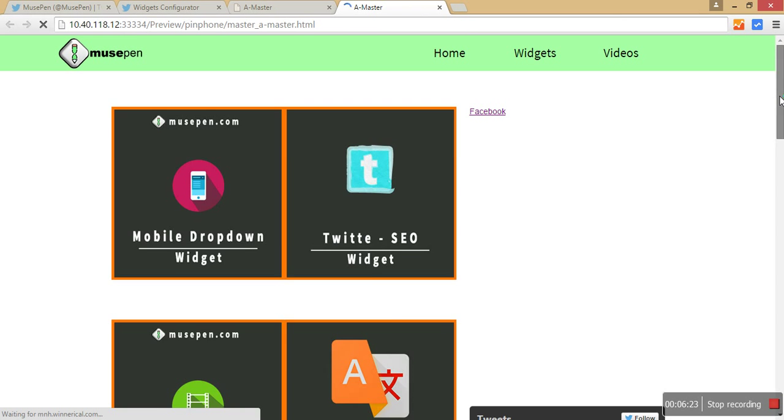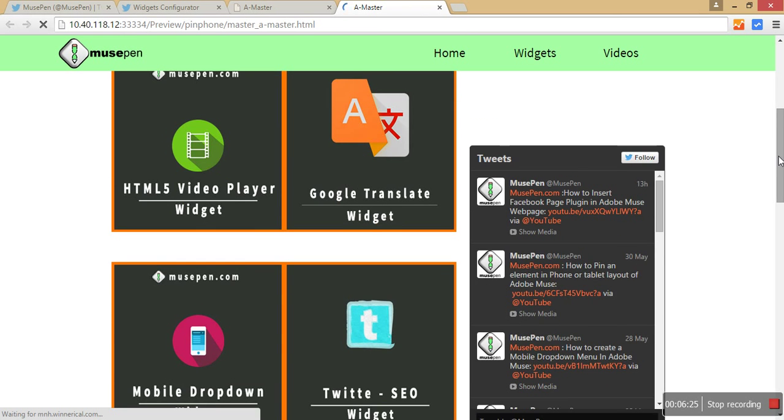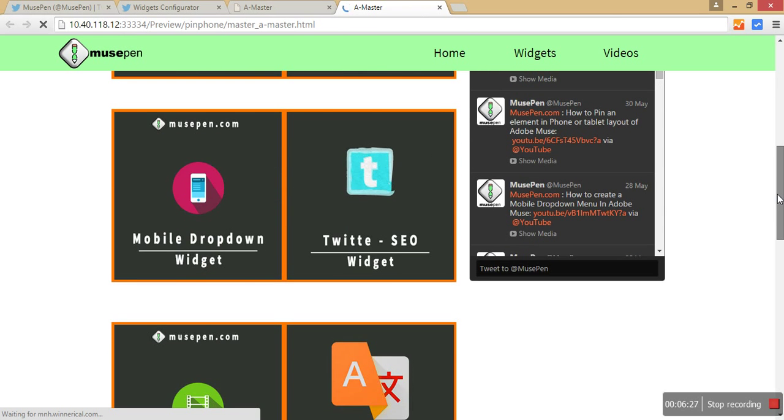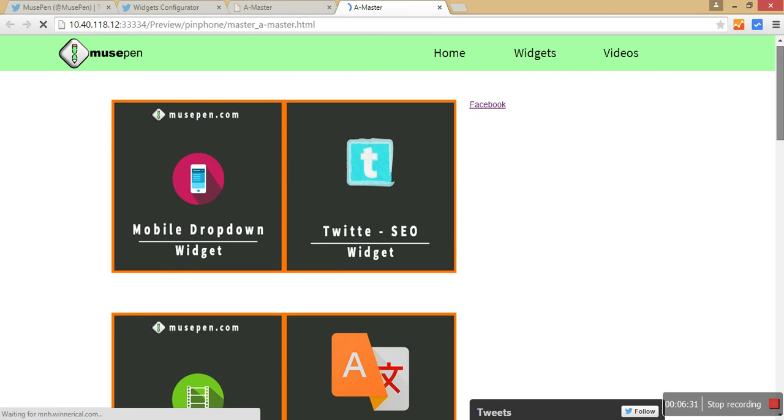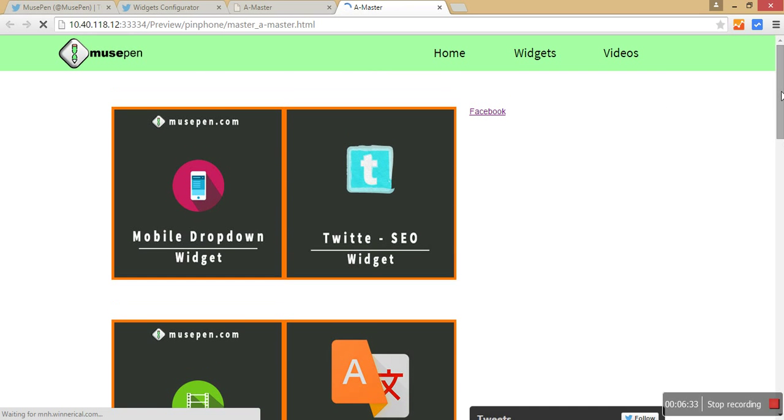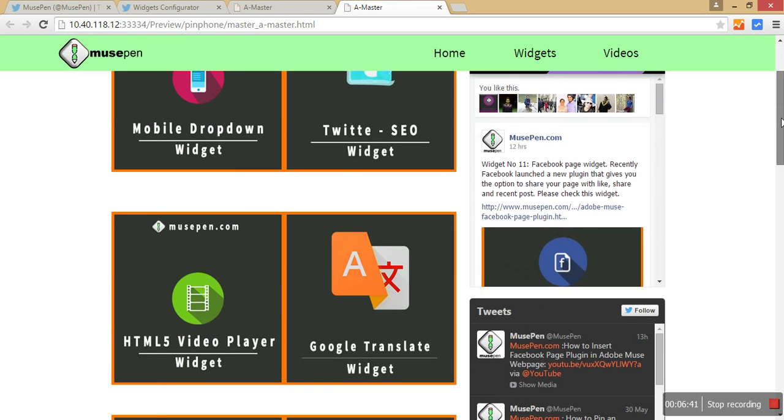Okay, the icons are in the correct position, the Twitter timeline is there, and the Facebook plugin is loading. On my connection it is taking a bit of time, but don't worry, at your end or on the visitors' page everything would be happening very smoothly.